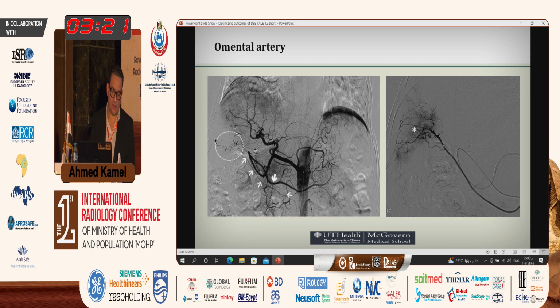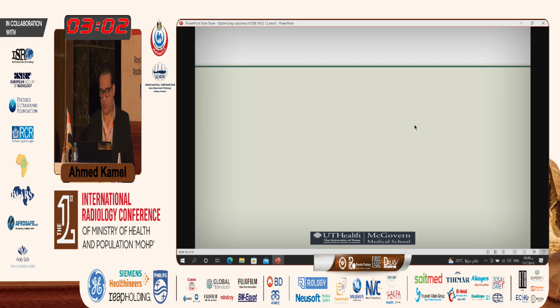You can see that there are areas void of any vessels, which was the result of doing the chemoembolization from the hepatic artery. But there was also this omental artery that was actually feeding it. So again, you can see all these loops with the microcatheter until the tip is right here, and then we did chemoembolization at that location.